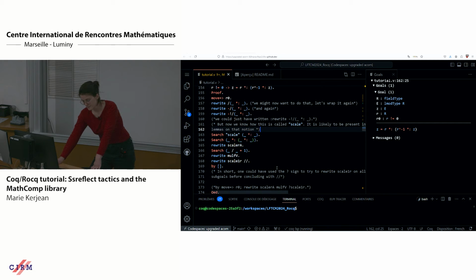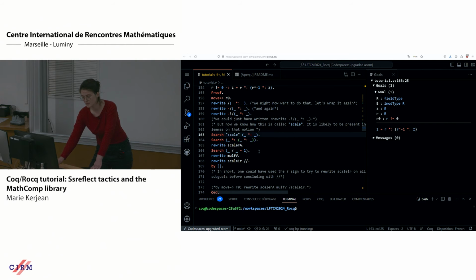The first time it unfolds it completely, but then the second time it just folds it a little bit. I don't know why. No, okay. But this is something that I will never leave in a proof. But sometimes I just want to know how. Scale is a keyword here, and I'm looking for lemmas using the scale keyword if I want to speak about scalar multiplication. Because sometimes notation should work, but sometimes maybe I will have too many lemmas and I want to also say the name of the lemma.